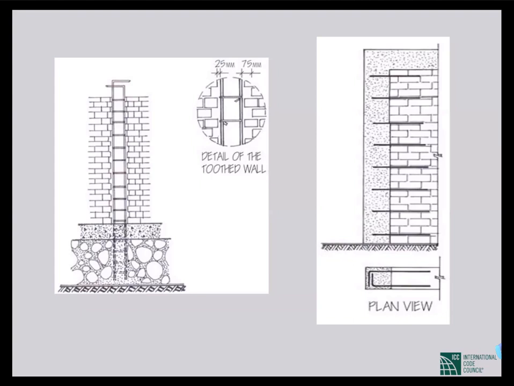Where we don't have toothing, for confinement or for proper bonding with the vertical confining element, we use these kinds of ties. They're basically regular rebars, small diameter rebars. They're used as ties, and they're anchored within the vertical confining element, and they extend along the bed joint of the wall. At regular intervals, these ties are provided at the end of a wall with the vertical confining element.